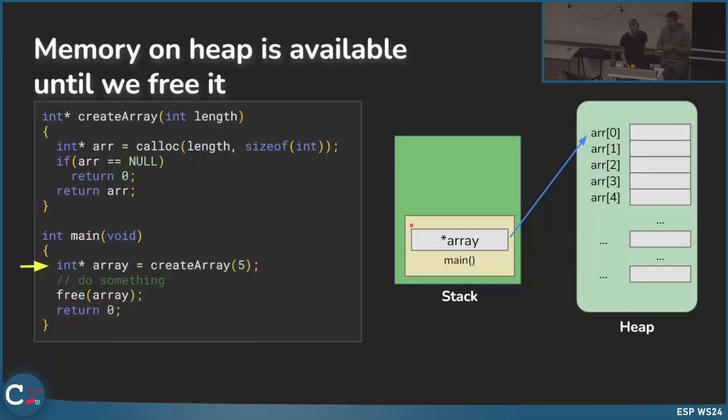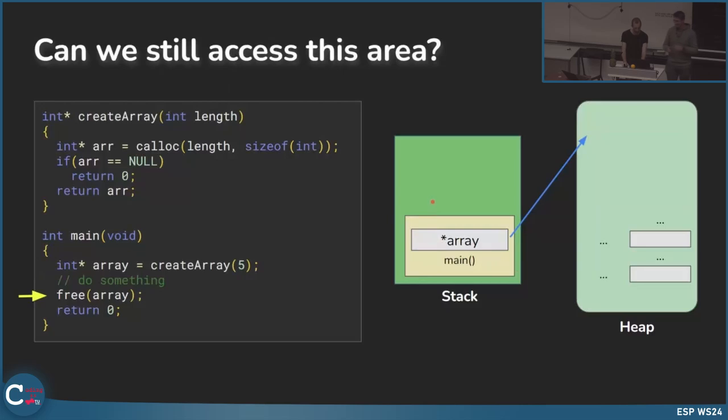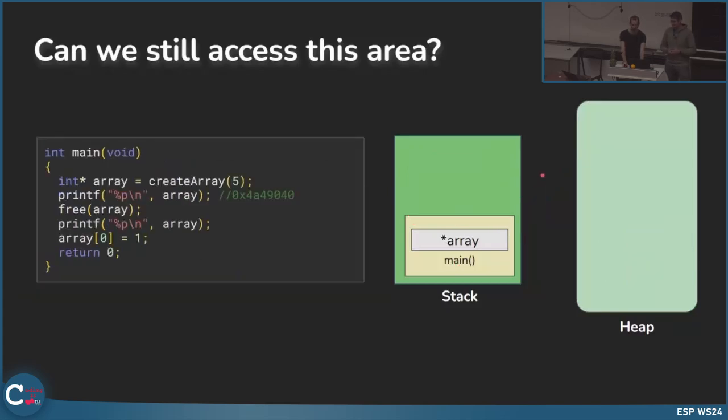Because we lose, oh, sorry, that was wrong. We have here our create array stack, and we have here our array pointer, which then is deleted. Now it's deleted. And we lose it, so we cannot have access again to this memory location there.